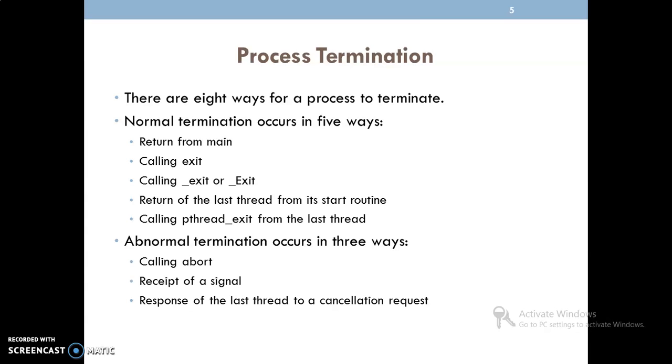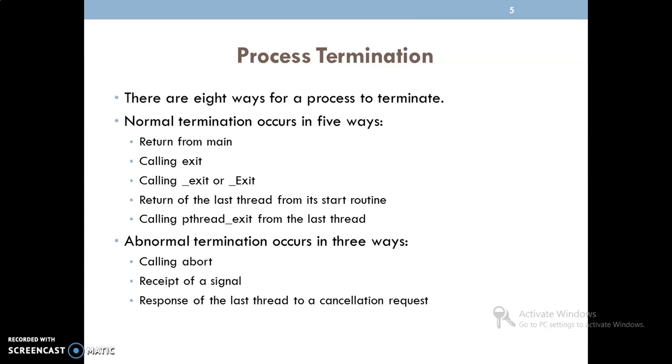Here the first point is return from main. You might have observed some things when you were doing the C programming lab in first semester. If I did not include return 0, what kind of warning message was I getting there? The warning message was about no return value. So that means either I should use void main, or I should include one statement in the program, which is return 0.